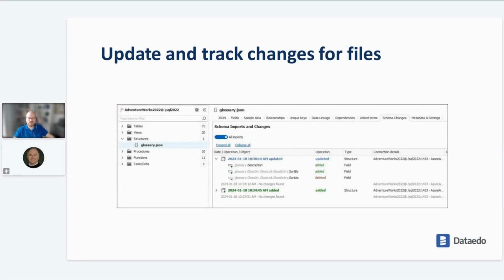We have added that functionality now for the manual import of files and structures. So if you're importing JSON, Avro, and other files, previously it was unavailable to upgrade, to update the object with new schema, new changes. Right now, you can perform the upgrade, update of the object, of its structure, and it will also be included in the schema changes report.